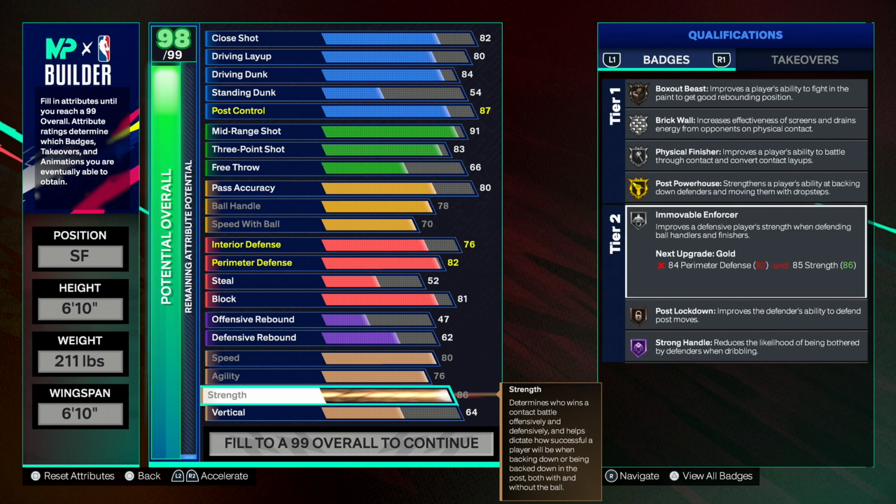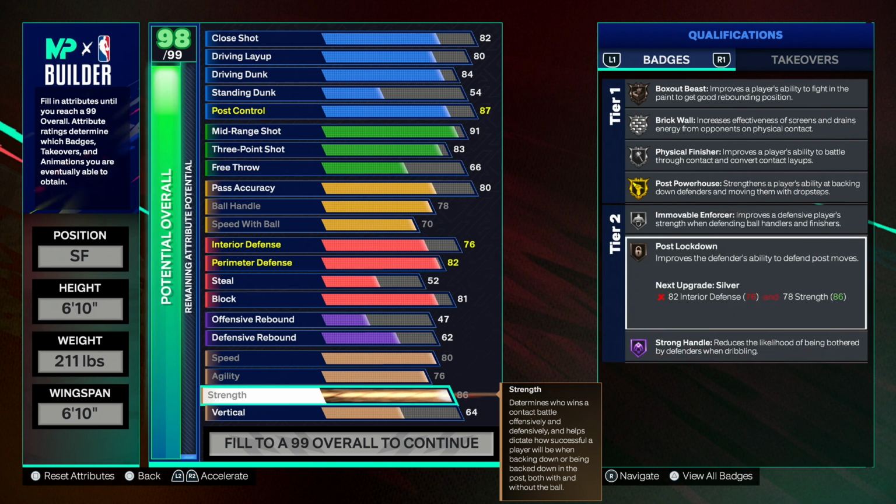We got movable enforcer. This is our clamps because we can't get on ball menace. So we need a movable enforcer. The movable enforcer will help us clamp up our opponents. We get post lockdown on bronze. That will help us against the post scorers.